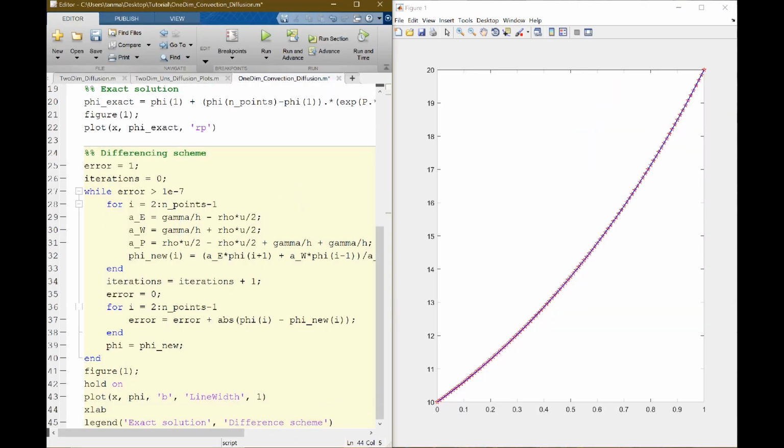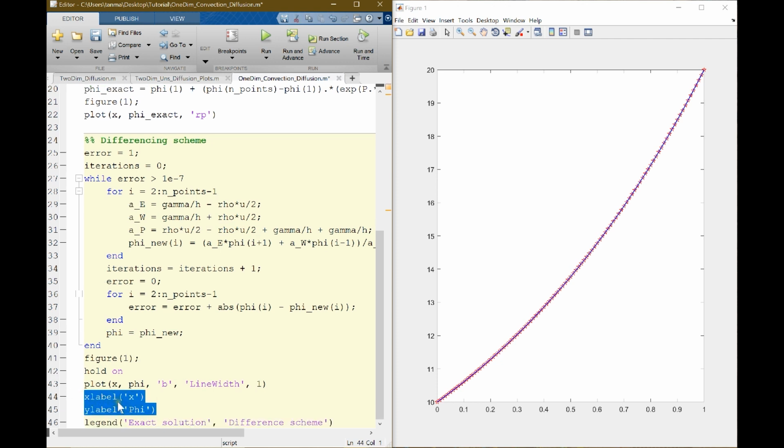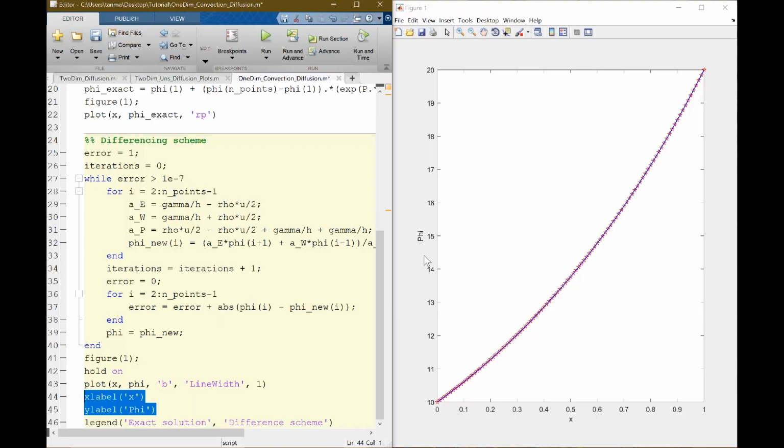As I was telling you, it is always good practice to use labels at the same time you are plotting the figure. So I'll just produce these arbitrary labels: xlabel X and ylabel phi, so that people know what these things are. Later I'll show you how you can write the mathematical version of phi or any particular variable using what is called the LaTeX interpreter. But for now, let us be satisfied with these English versions of the labels, just to give some clarity to the person looking at these figures as to what they are really about.